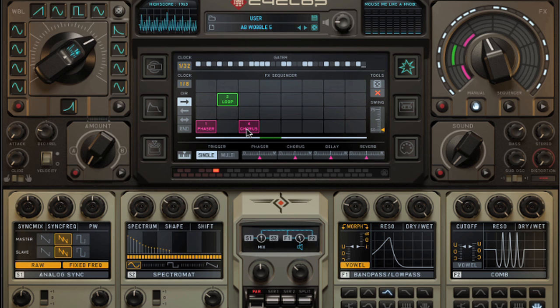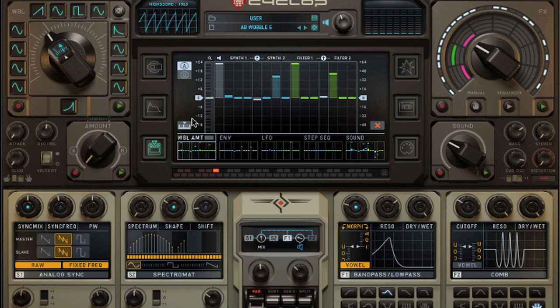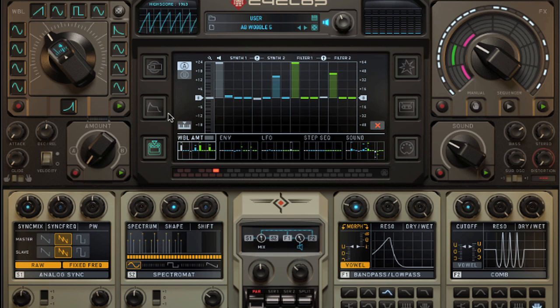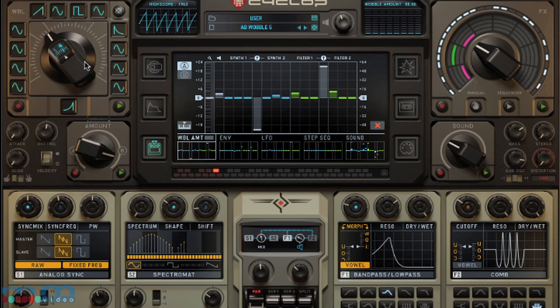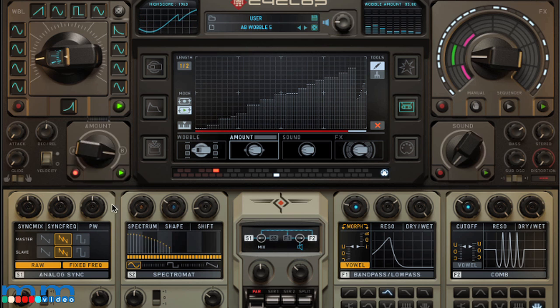Now I'd like to move on to the AB control. As I said, the AB control works in conjunction with the wobble knob. So let's go to the assignments page and select the wobble knob targets. Here you can see an A and a B. These correspond to two different sets of parameter values. You can set parameter values for the A position, and then smoothly interpolate to the B position by rotating the amount knob. Control of the AB knob can either be done by recording a sequence or by drawing directly in the sequence window.